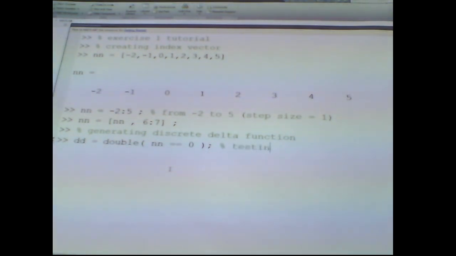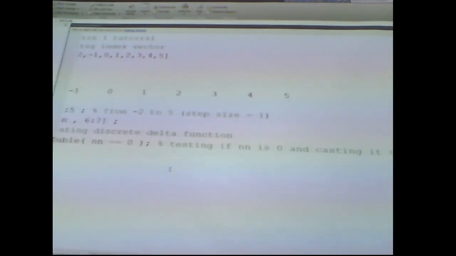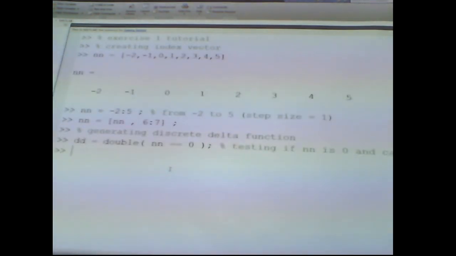So testing if nn is 0 and casting it to double precision floating point. There. So now we have nn and dd there.